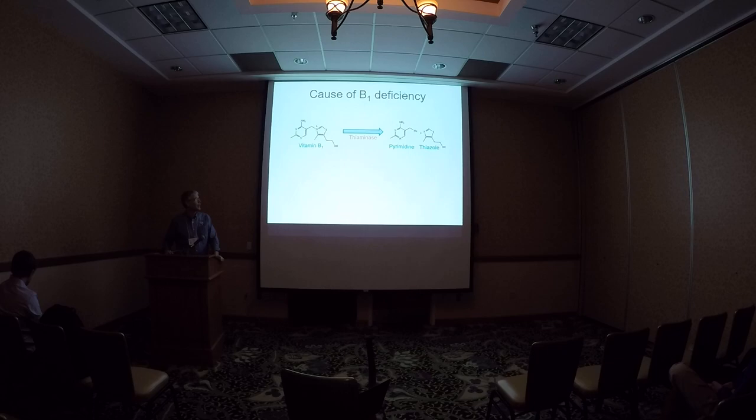What is the cause of thiamine deficiency? It's an enzyme — thiaminase — that breaks down the essential vitamin B1, thiamine, into forms that are no longer able to be utilized in the metabolic pathways necessary for a number of different functions. How do salmon come into contact with thiaminase? The thought is that alewife contain this enzyme within some of the bacteria within their gut. Essentially, when salmon feed on these non-native alewife, they have this bacteria in their gut that has the thiaminase ability to digest vitamin B1.